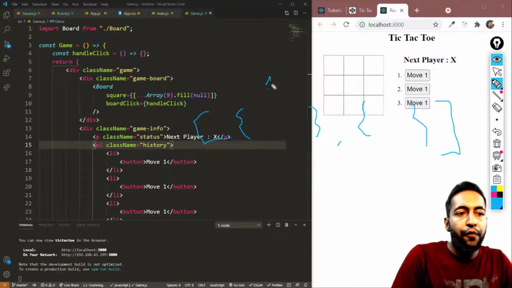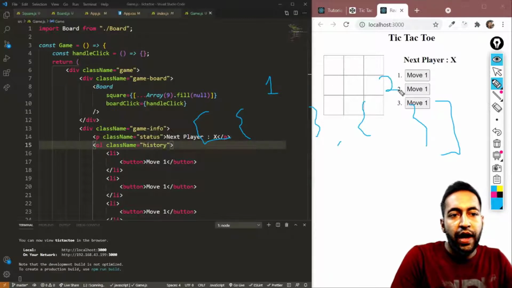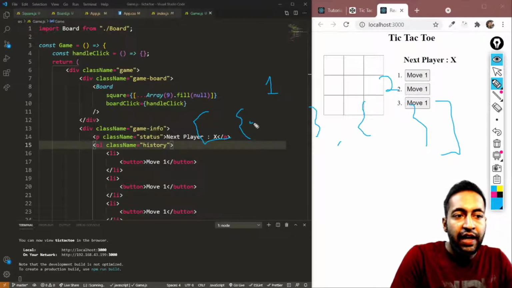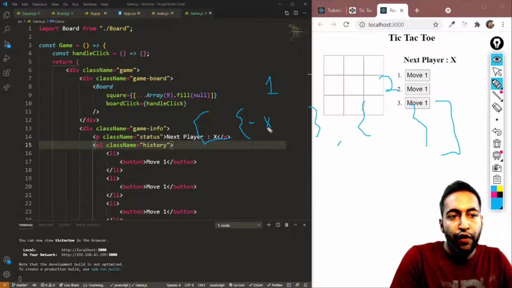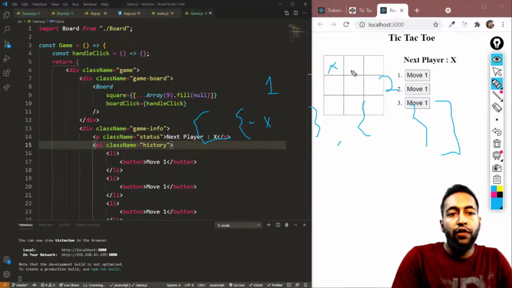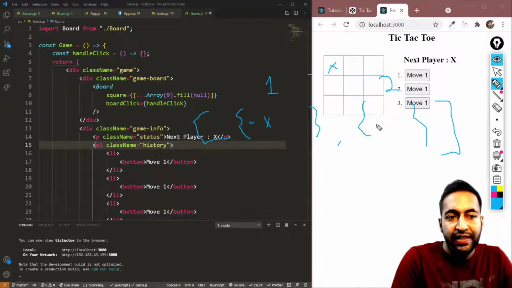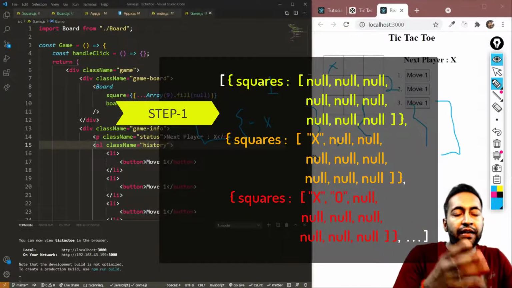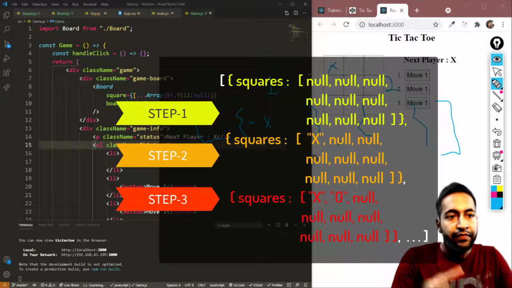So this will be step 1, this will be step 2, and it will hold all the values of the boxes during step 1. So it will have null, null, null, and x and o. For example, if I pressed x here, it will hold x and null for all of the rest of the boxes. Now the next person places O here. So the second step will have X and O and null as other values. So it will be something like what you can see on the screen, right?